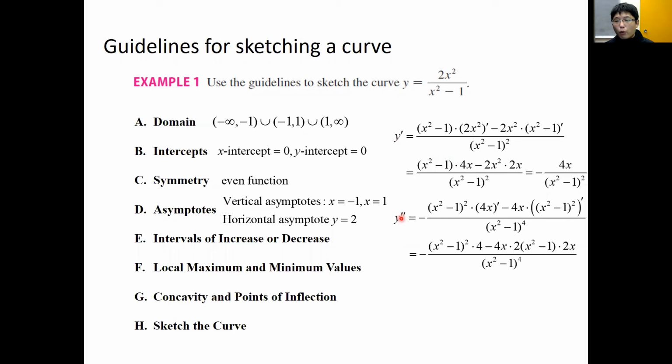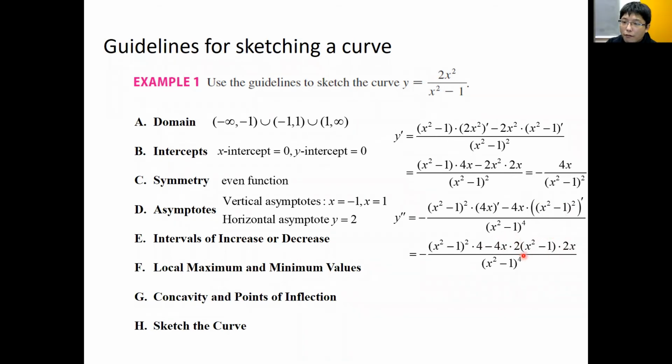To get my y double prime, I will need to use the quotient rule again. Square the denominator, then denominator times numerator prime minus numerator times denominator prime. Okay, so the first derivative is quite simple. It's simply 4. The second derivative, on the other hand, requires the chain rule. So you use the chain rule, you view the square function as the outer function. The derivative of the outer function is simply 2 evaluated at the inner function. So it's going to be 2 times the inner function, x squared minus 1, times the derivative of the inner function. Well, the derivative of x squared minus 1 is simply 2x. So this is obtained by the chain rule.